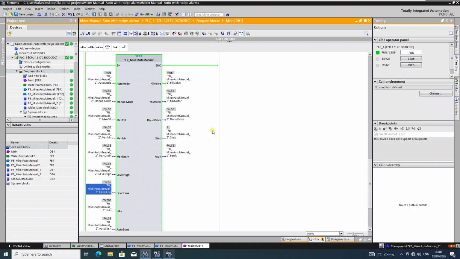I will put the whole structure code in the description, and also the explanation, and you can train on your own. When you have TIA Portal, you can train on your own. The idea is not the mixer. The idea is not the sequence. The idea is how code works. Once you are familiar with the code, you can write code on your own. I'm trying to teach my followers how to code, how to become a programmer.